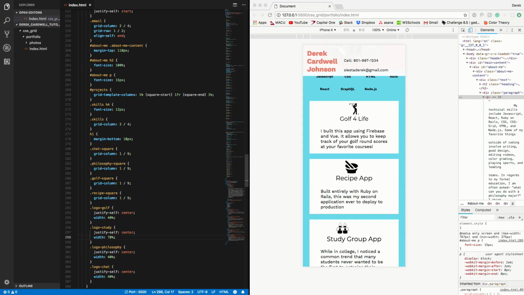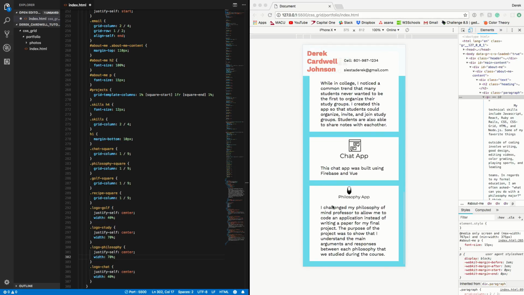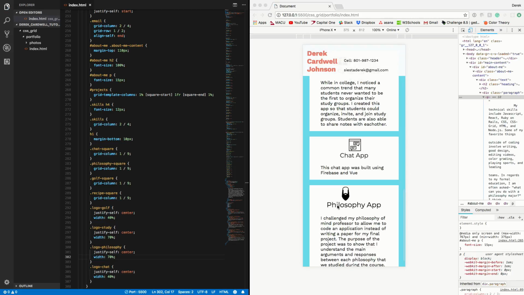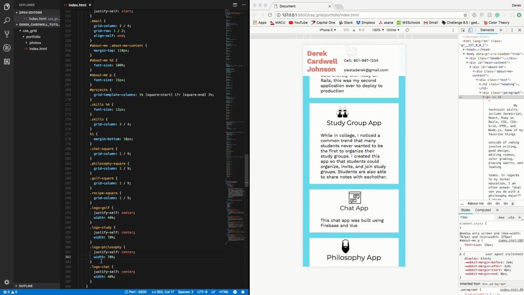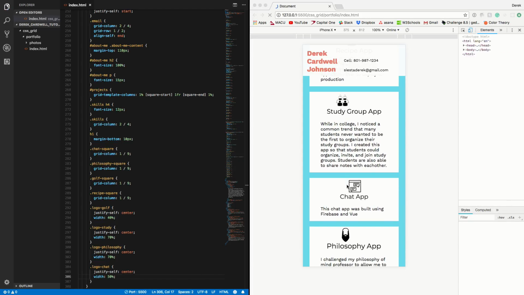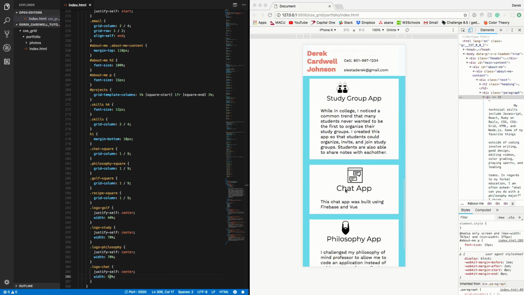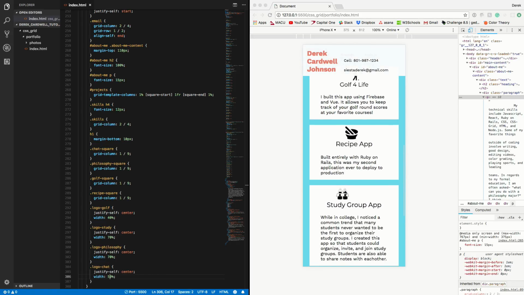Okay, that's better. It looks bigger. And then for the philosophy, I'm going to say 70% as well, because if I remember right, it was kind of small. Yeah, so save that, and that looks a lot better too. And for the logo chat, 40 is probably pretty close, but I'll just do 50 to make it a little bit bigger there. Yeah, that's looking good.